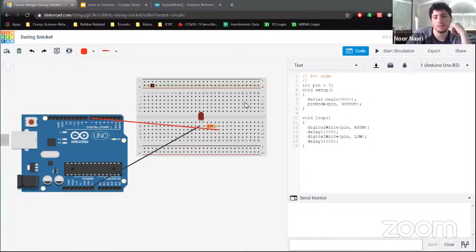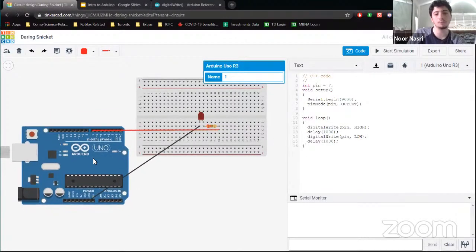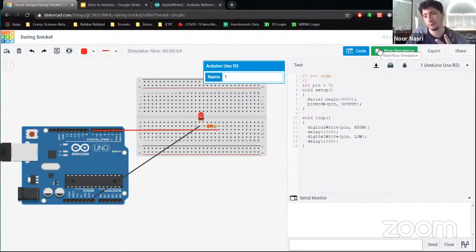All right, so keep working on it if you are. I'm just going to start showing you how to approach this, and then we'll put the code for it. All we want to do is take what we already know, which is this code and this setup, and it currently turns on, off, on, off. Now I want to make it happen for two.